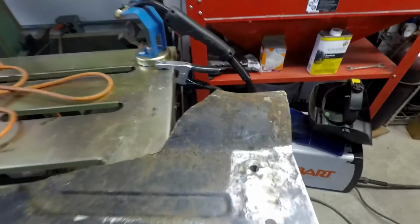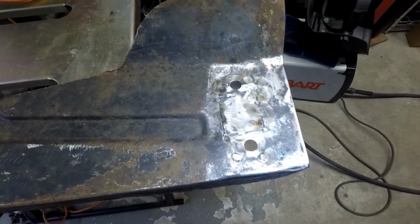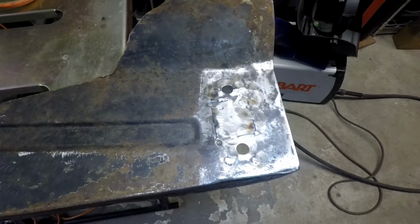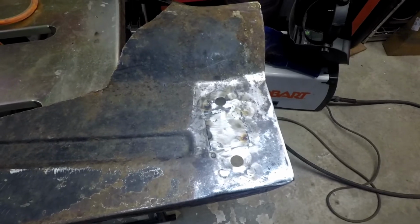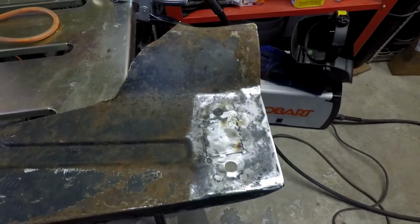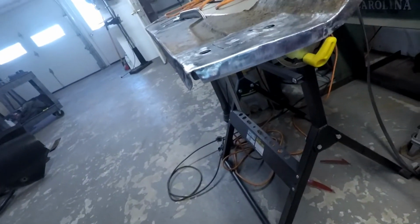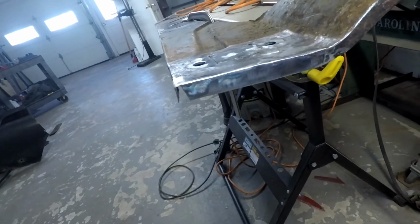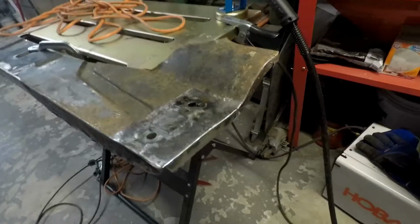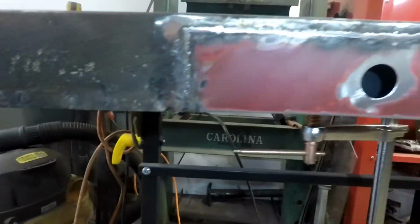I did get this tacked in, the support bracket there. I'm not real sure how much penetration I got, but I ground it down anyway. I still have to fill in creases between the original floor and the little square patch that I put in there, but I wanted to check out those welds. I think there's 8 of them, so I'm not too worried about it. Got the flange kind of cleaned up there. Again, I'm not too overly concerned about that, especially the way it looks. And I got this most of the way ground down.